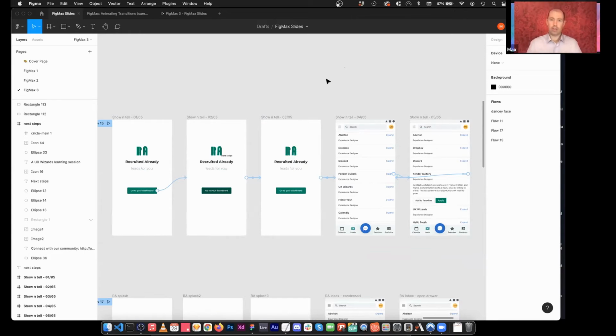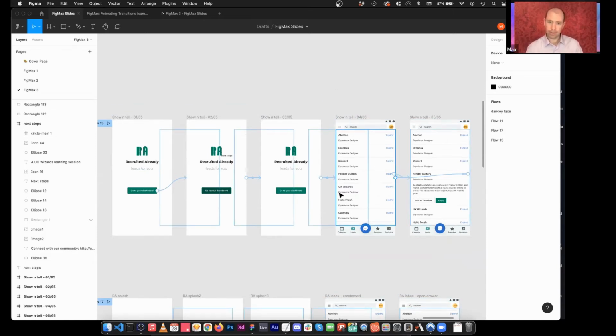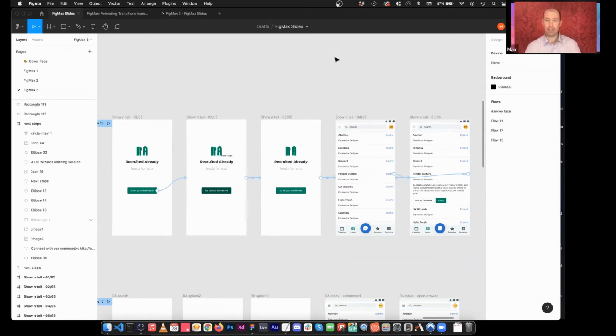Their goal is to pair people with jobs that are good for them. So you do all the profile stuff, sign up with them, they know what you want, and then they feed leads to your inbox. So you open up your app, you've got an inbox here with a bunch of different leads that match your job preferences, and then you can open up and look at them, apply, add them to a favorites list, and so on.